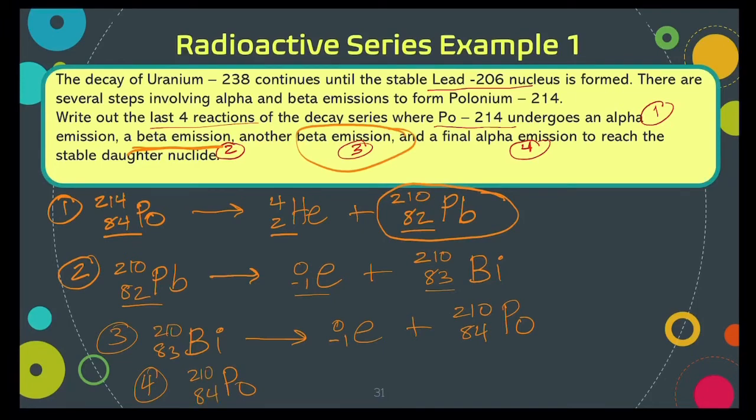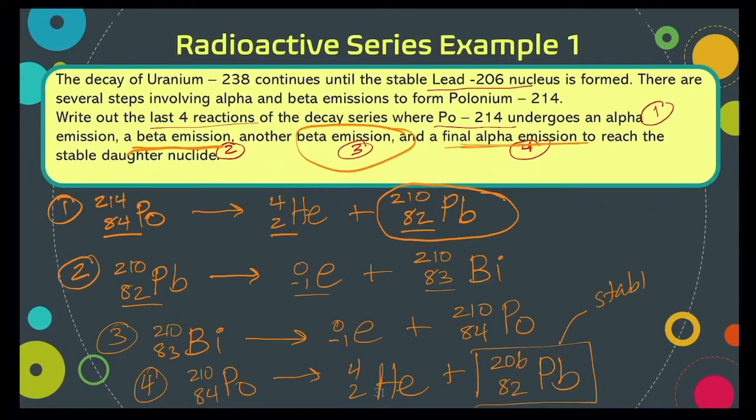This nuclide will undergo an alpha emission. See the directions, final alpha emission. So we're going to draw our alpha particle, helium nucleus, remember? And fill in the blanks for our daughter isotope. So 206 at the top, 206 plus 4 gives us 210. And then at the bottom, we'll have 82. Use 82 to look up your element symbol. 82 belongs to lead. Lead 206 is then our final stable daughter nuclide.